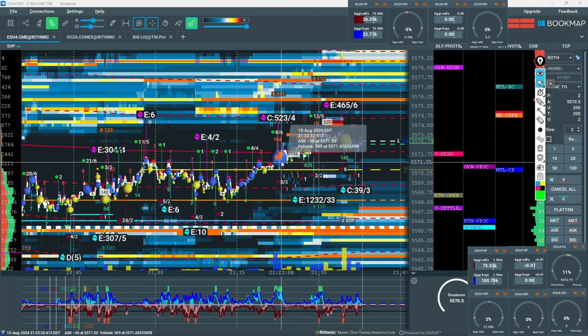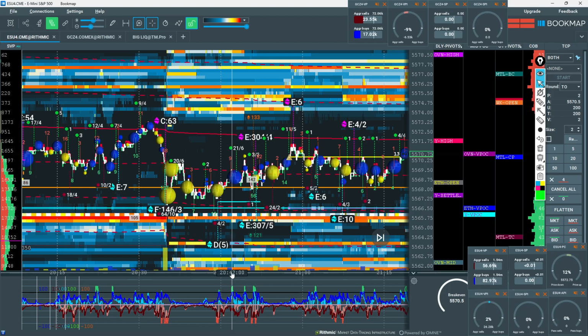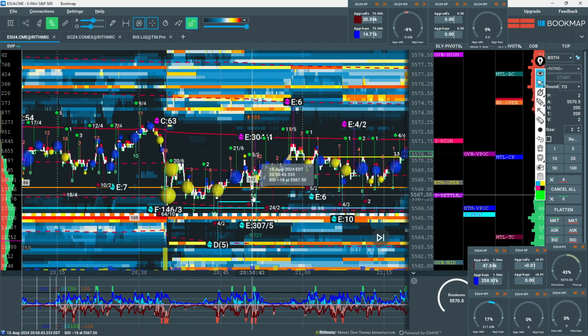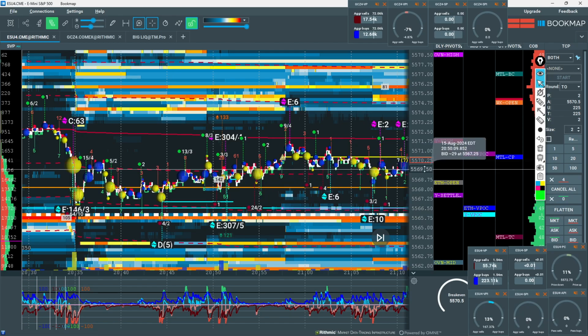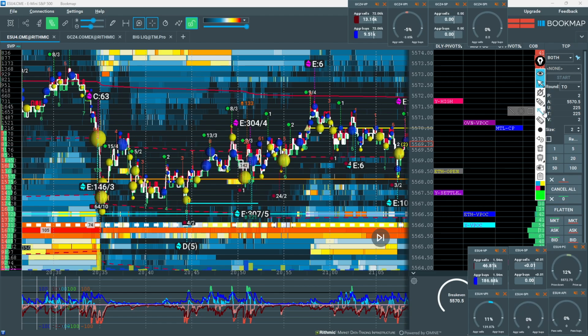So we're looking for some high volume breakouts and stuff like that. We're looking for some high volume buying coming into this as we come into the auction between -1 and -2 VWAP, which is, right, that's -1. Oh, why did that get... right? So that's -1, that's -2 VWAP, right?